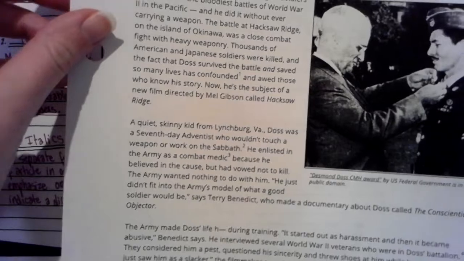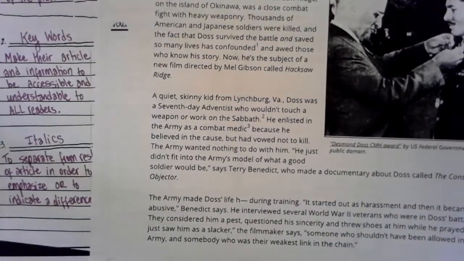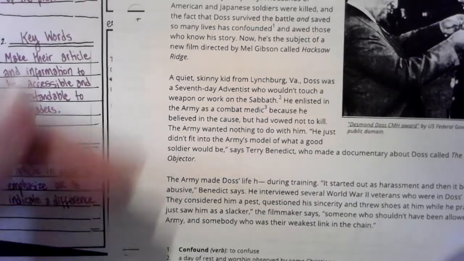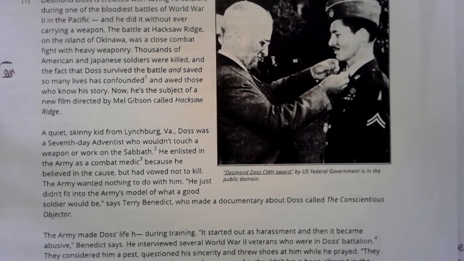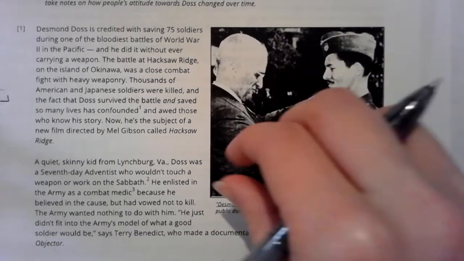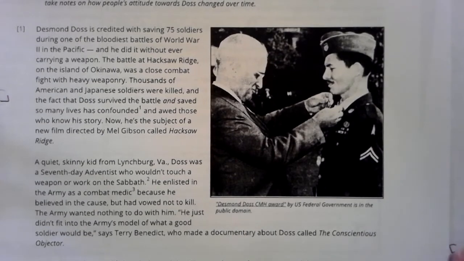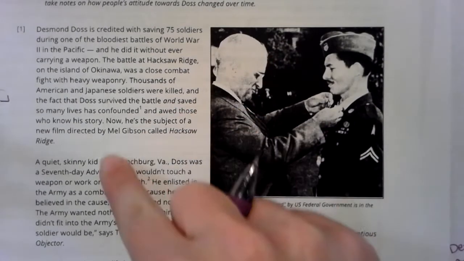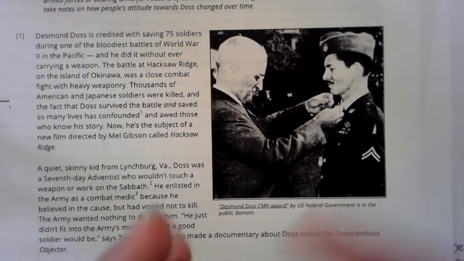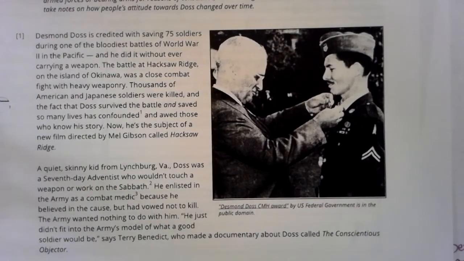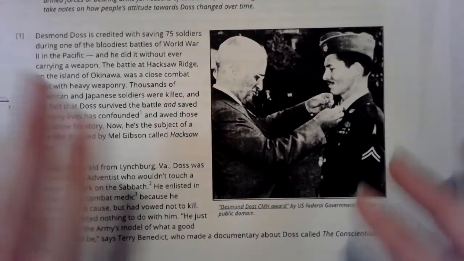When I read through the article, what I noticed was the way they ordered the events. There was no compare and contrast, so I can rule that out. They're not comparing Desmond Doss with other Army soldiers. I didn't see any of that. I can also say it's not cause and effect, because this isn't the causes of the war. This isn't the causes of what he believed in and all the effects of it. It just focused on something that he did. It's focusing on him, so it's not about what he caused. It doesn't talk about the effects of everything he did. It just talked about his adventure, his life, his time in the Army. So cause and effect is out.